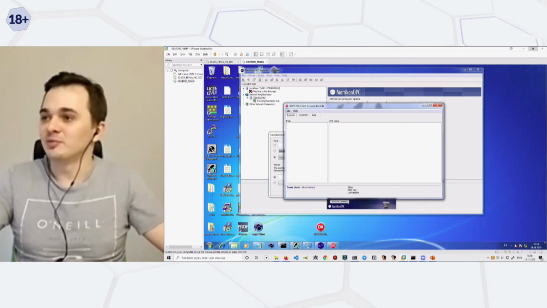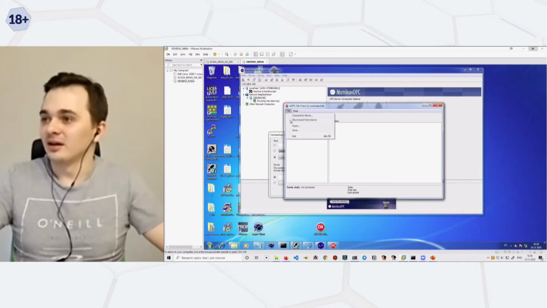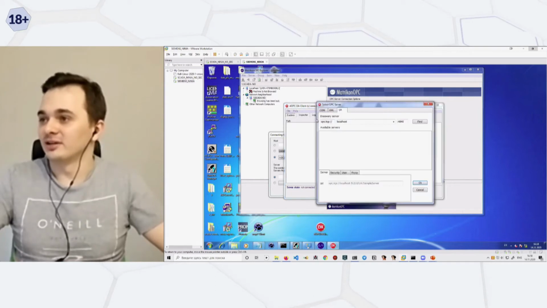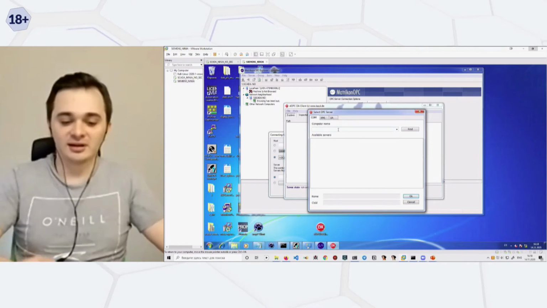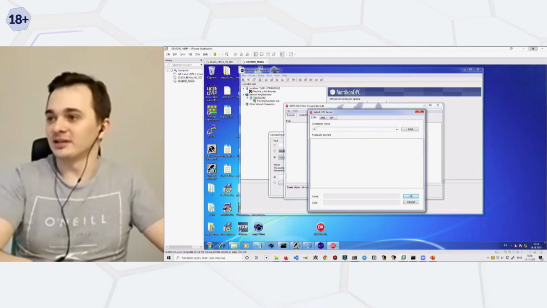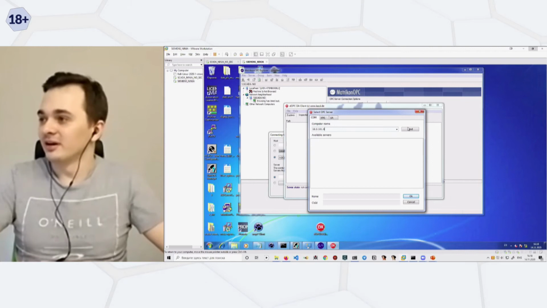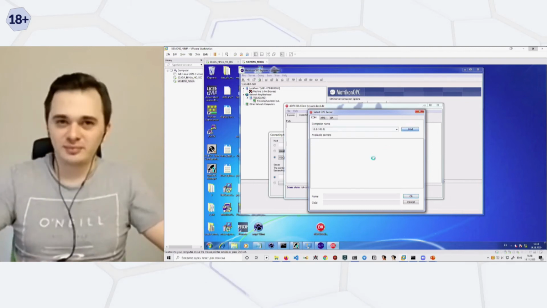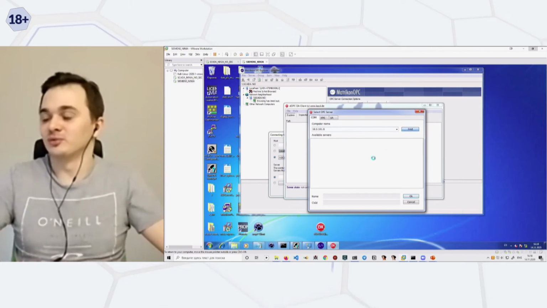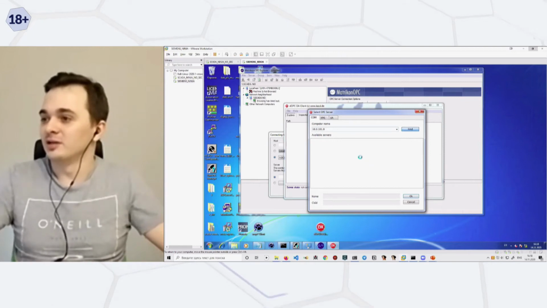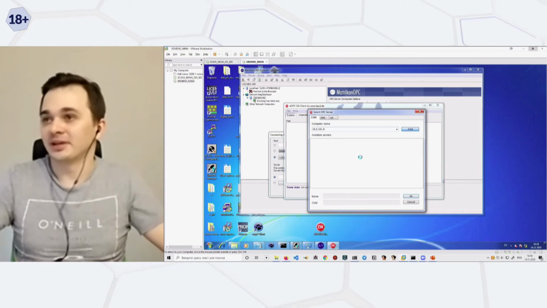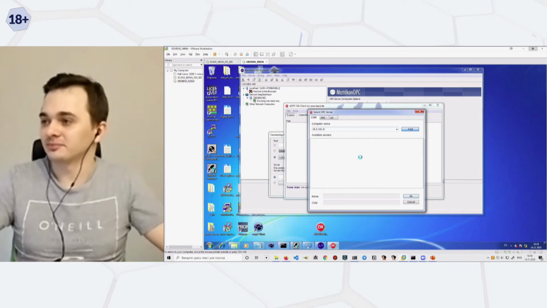So what we're going to do, we'll use the DOPC-DA client. It's a different piece of software. I'll press here, connect to server. I will enter the IP address of the server. If you are hacking a factory, then you are supposed to already have it. And let's wait for a connection.